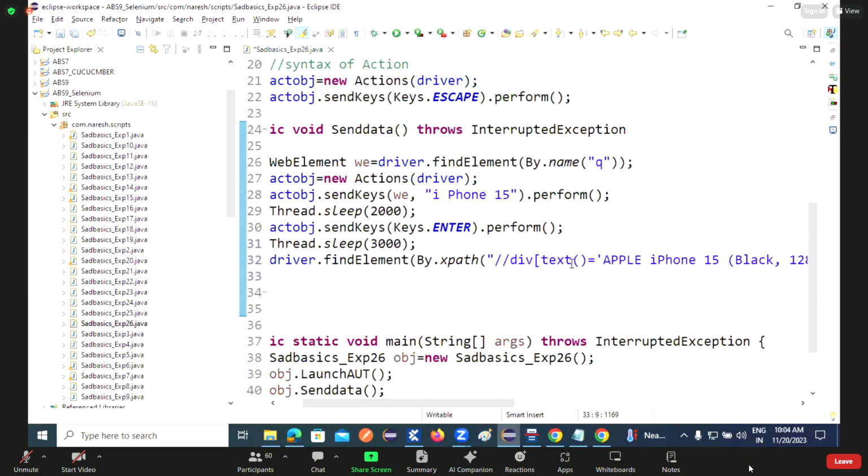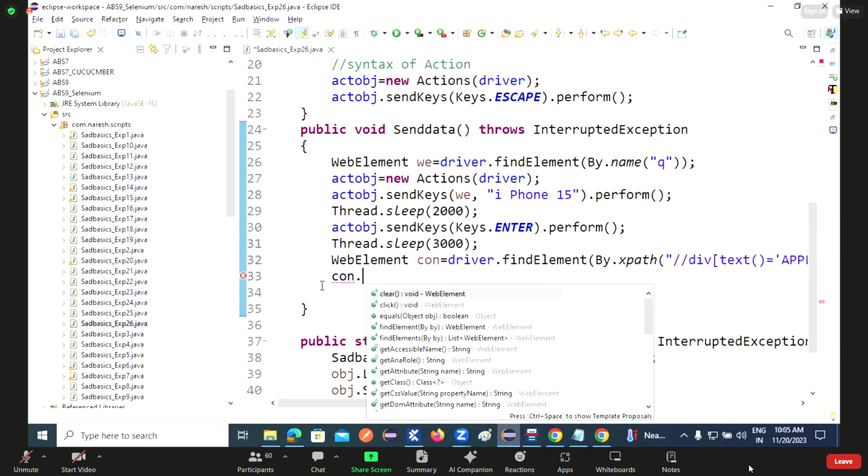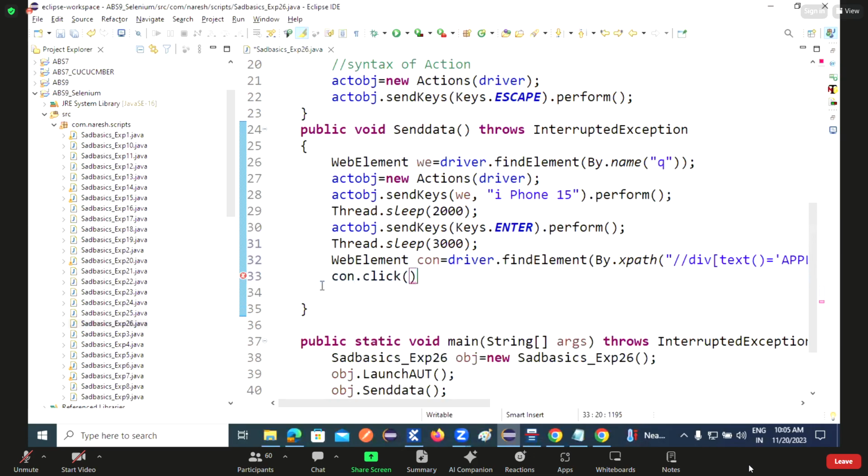And this one we need to store inside the WebElement. After that, condition.click I will apply. So now I will execute this one.